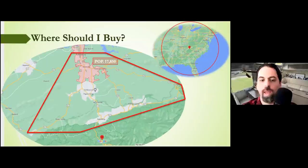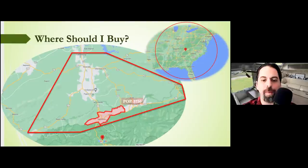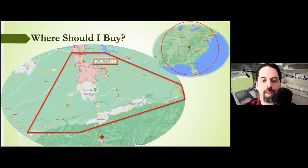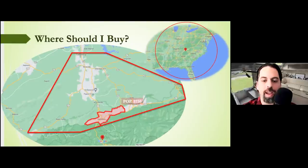Yep. So in the area here, we have basically 3 big towns, or not 3 big towns. They're not big at all. Three main towns. We have Sevierville, Pigeon Forge and Gatlinburg. And those are kind of getting highlighted on there. And as we all talk about, nobody lives here. This is a tourist area.